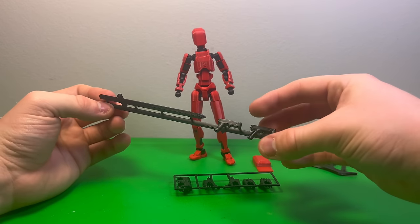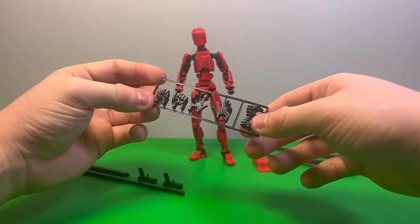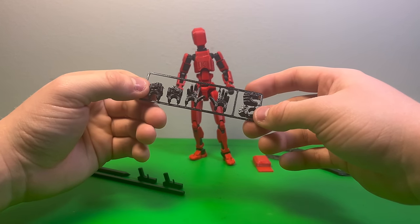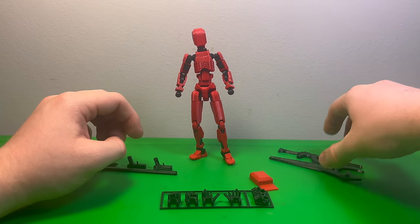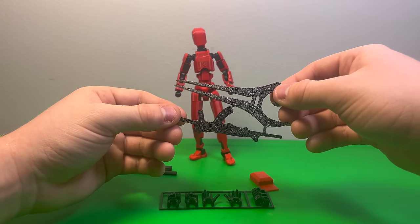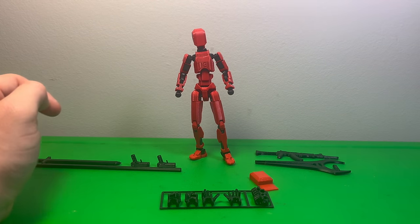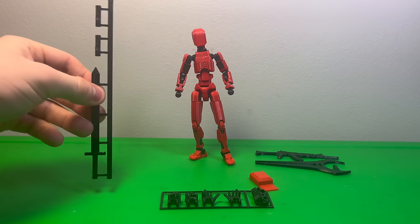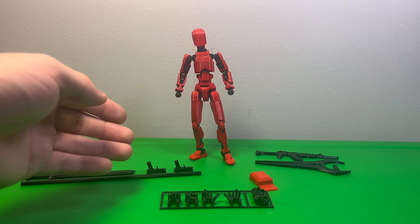It comes with the figure and then some accessories. Over here, we have two pistols. It looks like a sword. Over here, we have different hands — these are like the default holding-something hands, and then what looks like a punching hand. Here's the little hat that it comes with. These two are together but easily separated — it's a bigger gun, and it looks like a Halo sword almost.